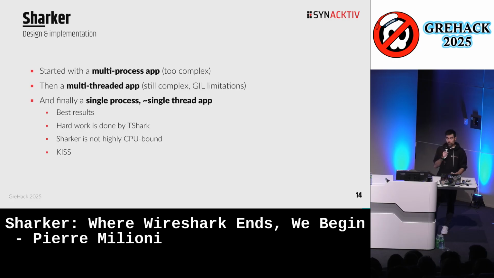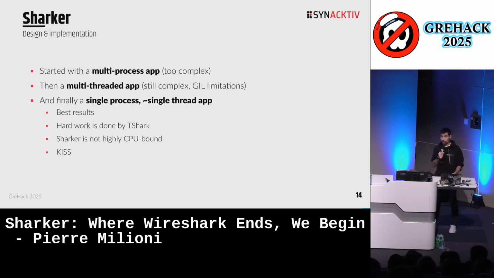So I switched to a multi-threaded app. I really wanted to go fast, so I needed more threads. However, it remained complex due to the different queues, and not that fast, probably due to the global interpreter lock. So I finally switched to a solution I should have started with, meaning a single process and almost single-threaded app.